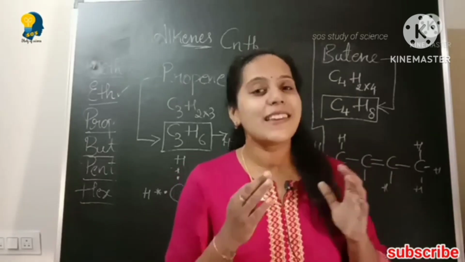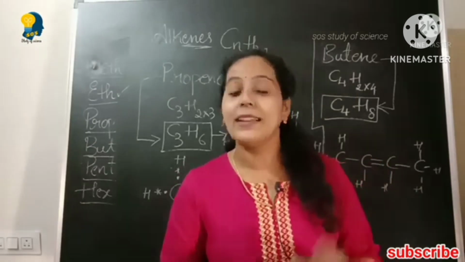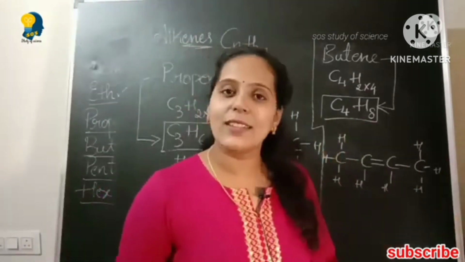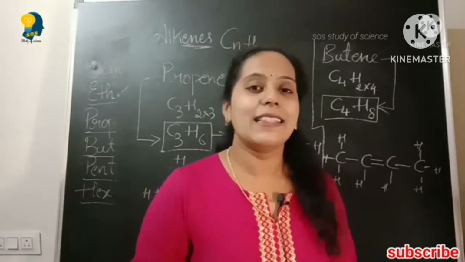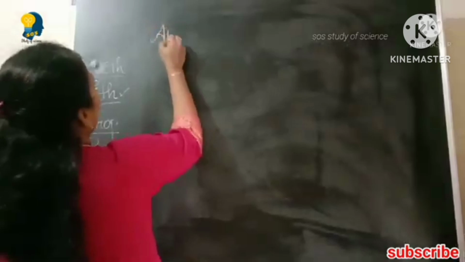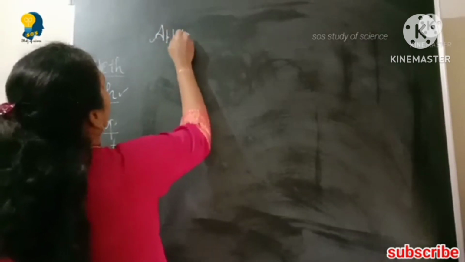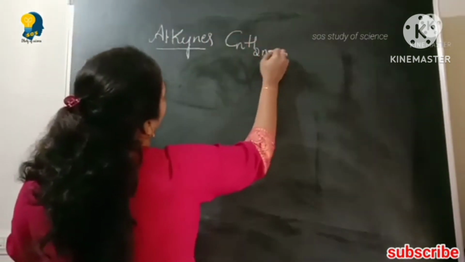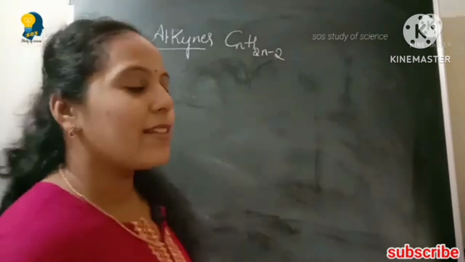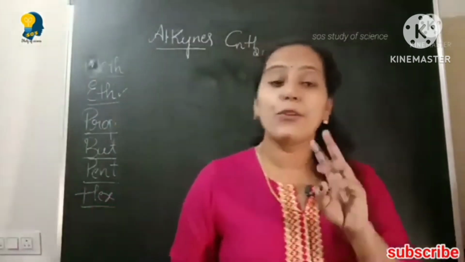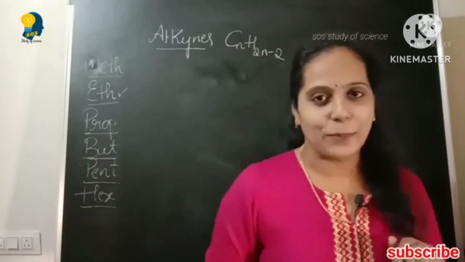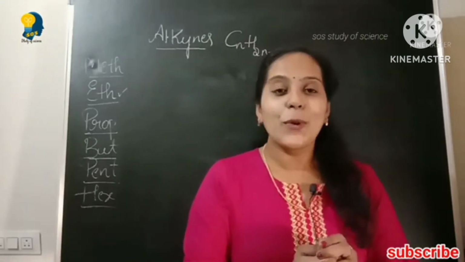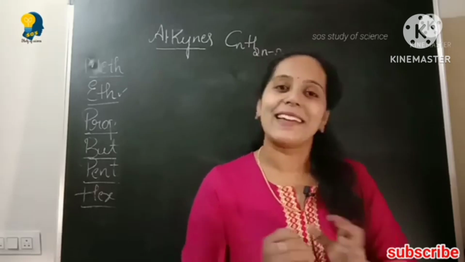Now let us move to the next member under unsaturated hydrocarbons, that is alkyne. It is also very simple. If you try writing one after the other, everything will be very simple. I will be discussing that in the exam oriented classes. Next is alkynes. The general formula for alkynes is CnH2n minus 2. I told you alkynes are the unsaturated hydrocarbons which have a triple bond between carbon and carbon atoms. As it should create a triple bond, it also needs a minimum of 2 carbon atoms. So I think you got an idea which is the first member under alkyne.